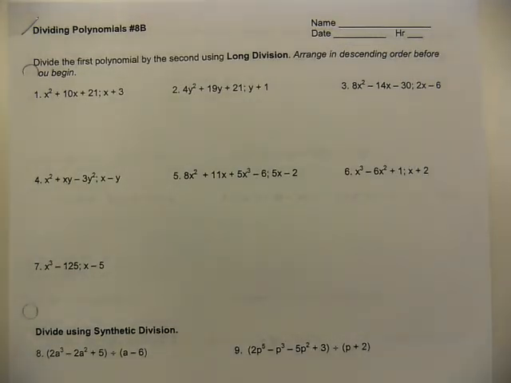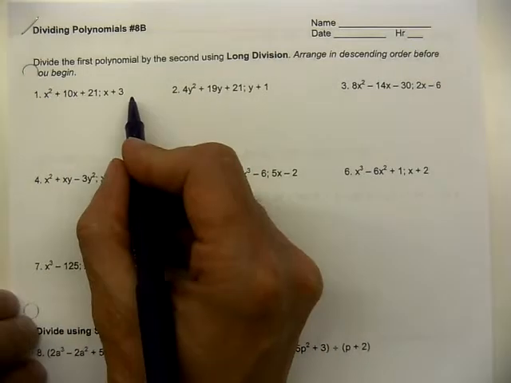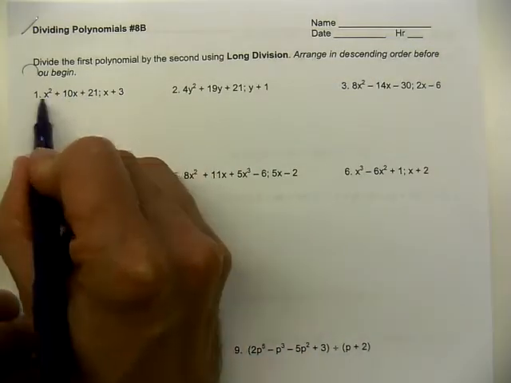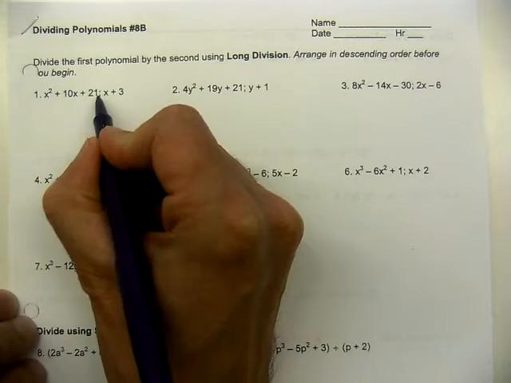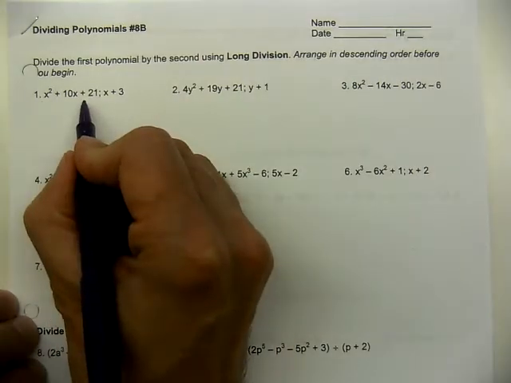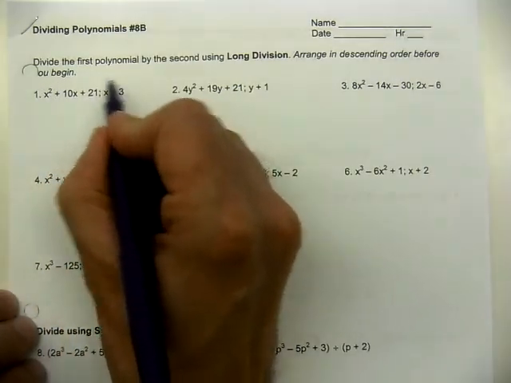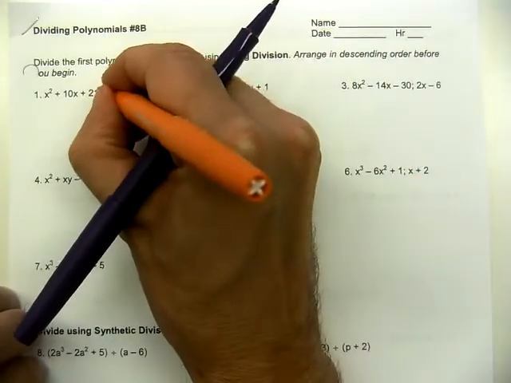Today we're looking at dividing polynomials by using both long division and synthetic division. So these are two different techniques we're looking at. And let's start with long division. The way this problem is set up is you have your polynomial here, and that semicolon is just separating the problem that you are working with from the divisor. So this is what we call our divisor right there.